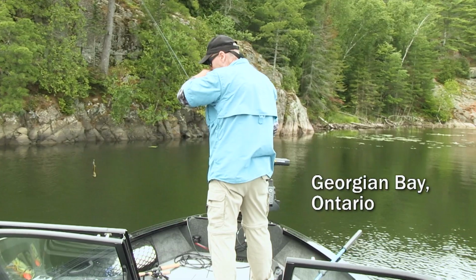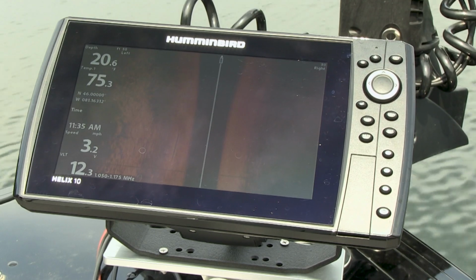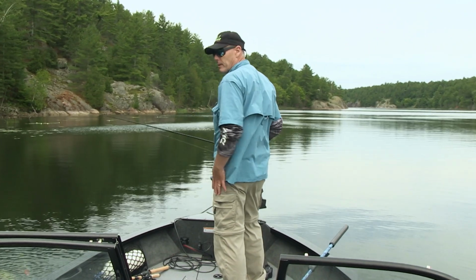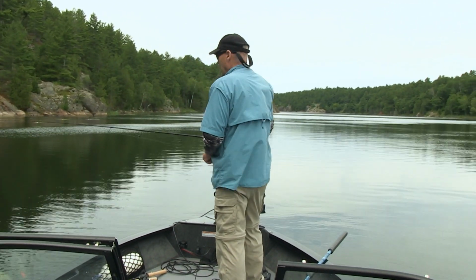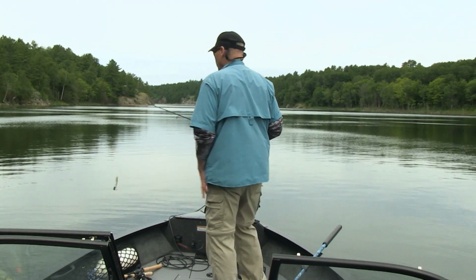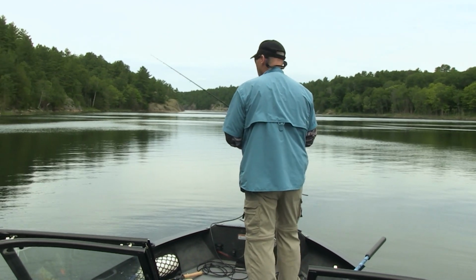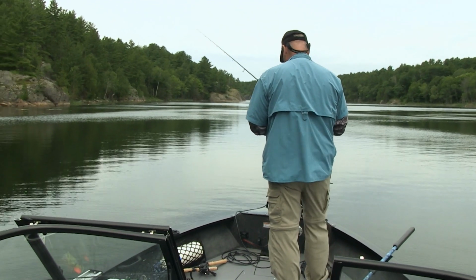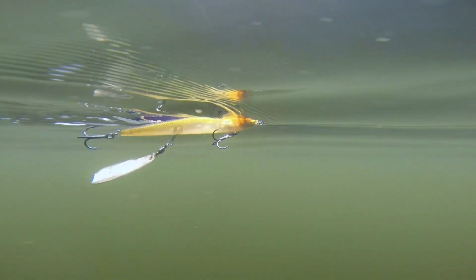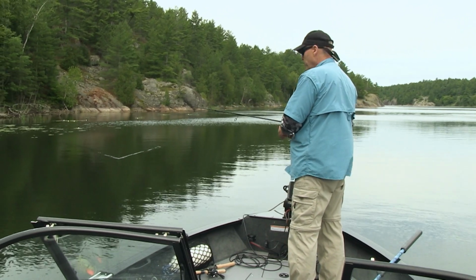Now, I've gone along here with my Humminbird. I've got side imaging. I found a beautiful weed flat that sticks out and then drops right down into deep water. And I know areas like this sometimes look like largemouth areas, but with these mischief minnows, I can cover water and get a nice aggressive bite, and I love my surface hits. So I've just been casting this out, keeping the rod tip high, and you can actually hear that blade clicking against the body. It's a minnow profile, and it just goes click, click, click, click. I catch bass on these, I catch pike on these. I've even caught lake trout on them when I put them at the bottom.